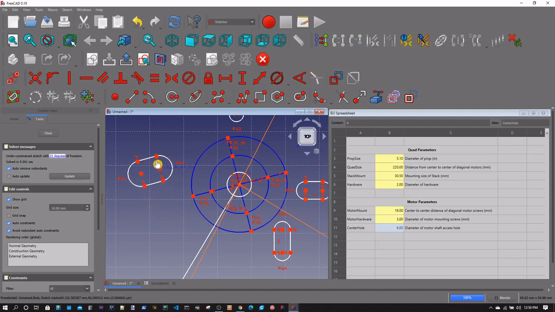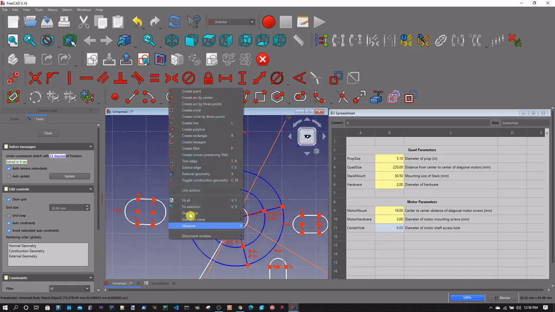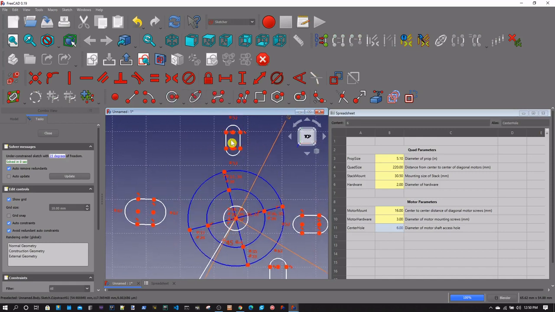And see, now you can move the slot, whereas this one, it's only vertical. So we'll go ahead and grab that vertical constraint there. We'll delete it. Grab this horizontal constraint, delete it, and pan up here, delete that. And then we want to put these points here coincident with these points.